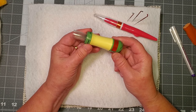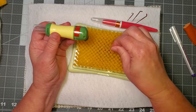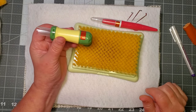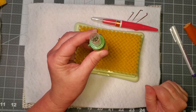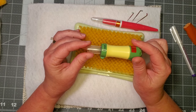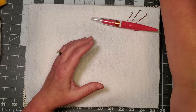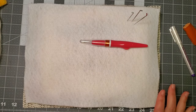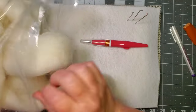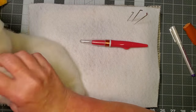This tool comes in handy along with my brush here, which needs a cleaning, to do the ears, but not necessary. You can definitely do it without them, but there's 5 needles in there, so I like this. And this is a very handy tool for doing flat pieces, so we'll probably use that, but again, not totally necessary. You're going to need some core wool, which I forgot to pull out here, but I have a whole big thing of it if I can find the end of it.